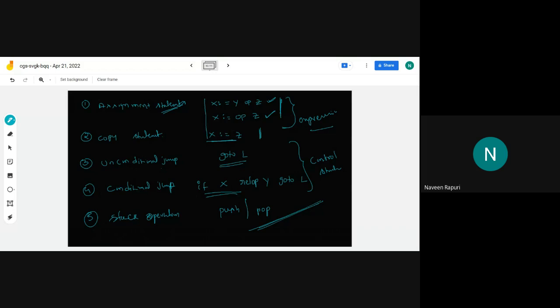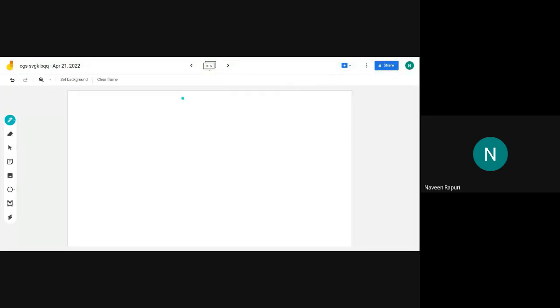So suppose we see one expression, how to write the 3 address code, we will check. First the priority is expressions. They will give some expression and we need to write the 3 address code. Construct 3 address code for the following expression.